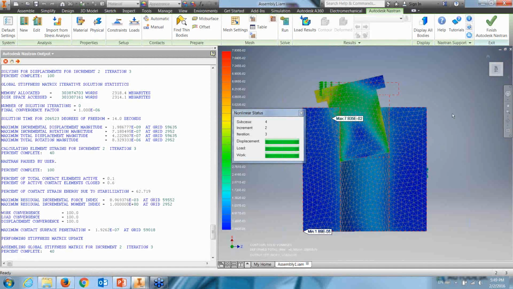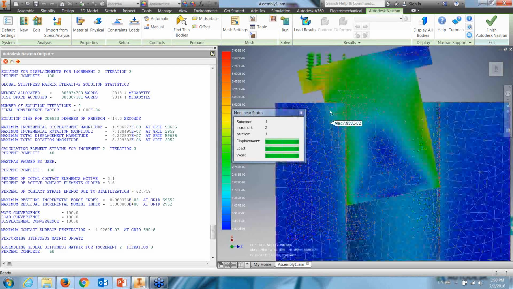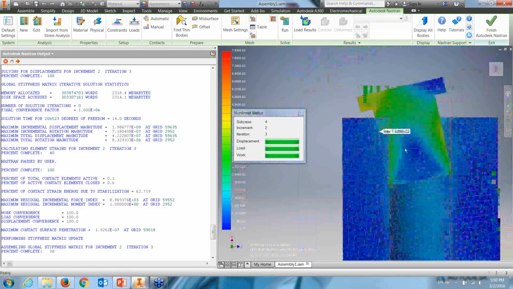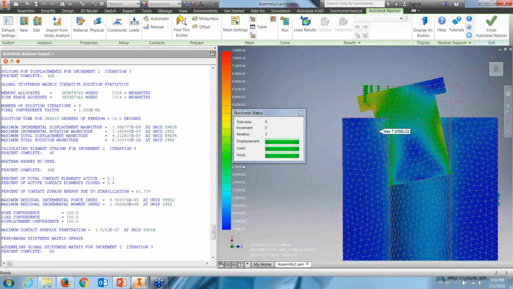If we look down here at the min-max, you can actually see that the maximum displacement value is 1.3 e to the minus 7. So we're really amplifying this displacement value to make it easy to see. But we can actually see we're generating some stresses there. Right now, they're very small because the load is very small. But we should start to see those ramp up over the course of the analysis.